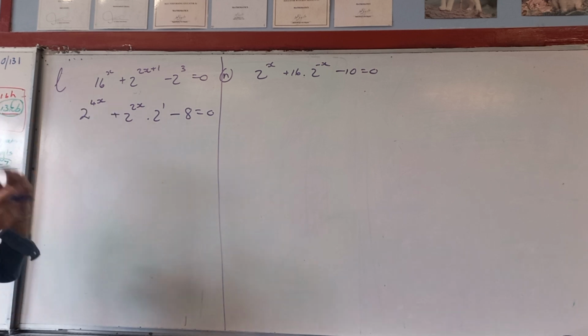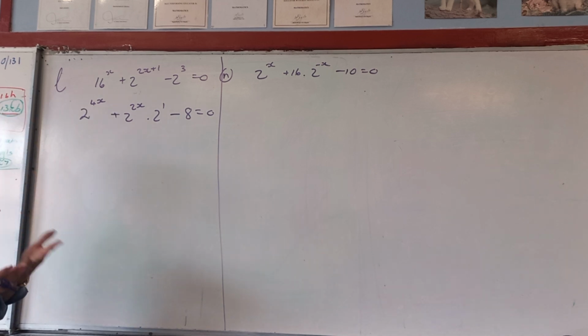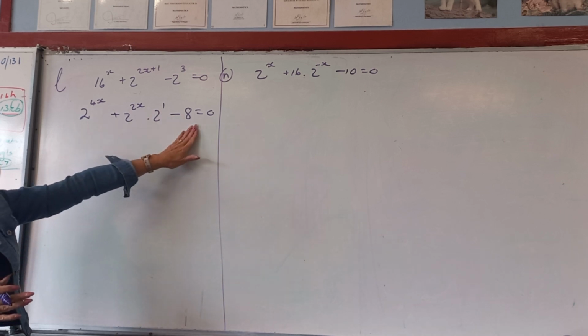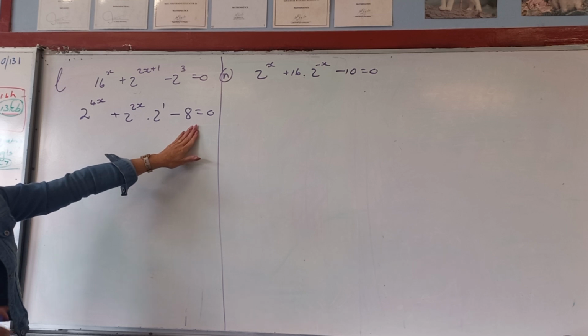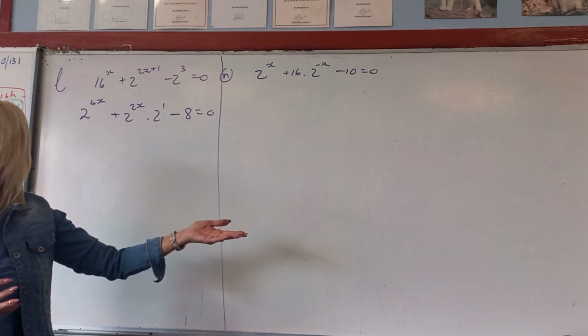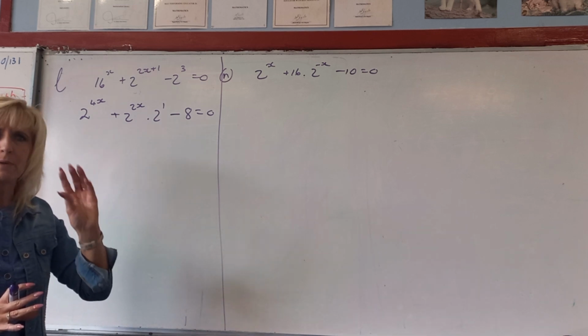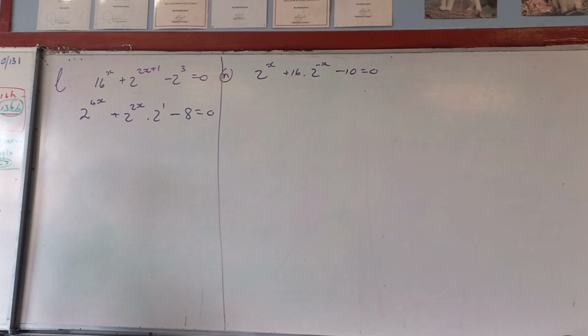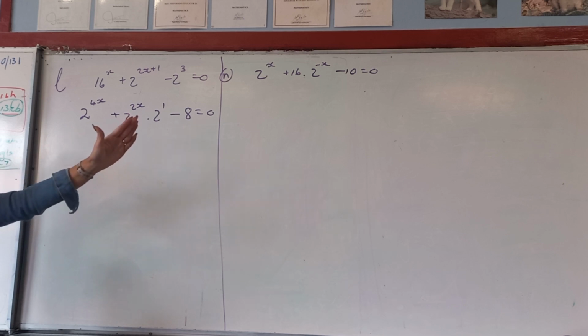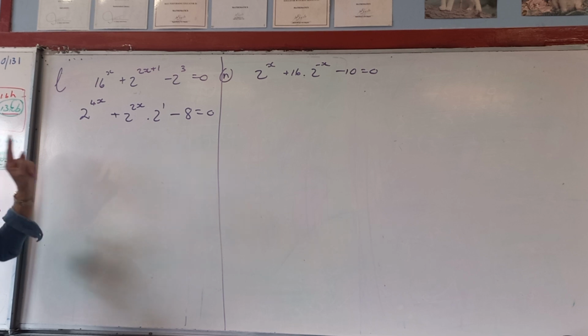Why do I take the 8? I'm trying to get everything to prime numbers. Is the 8 going to help me? Is the 2 to the 3 going to help me? If you left it as 2 to the 3 for now, it's fine. No problem. But what do you think? K method. Didn't I do the K method in the previous one as well? It wasn't necessary, but it could have helped you. But this one, I think yes. What type of factorization is this if you had looked very hard? This is a quadratic trinomial, of which the variable is what?